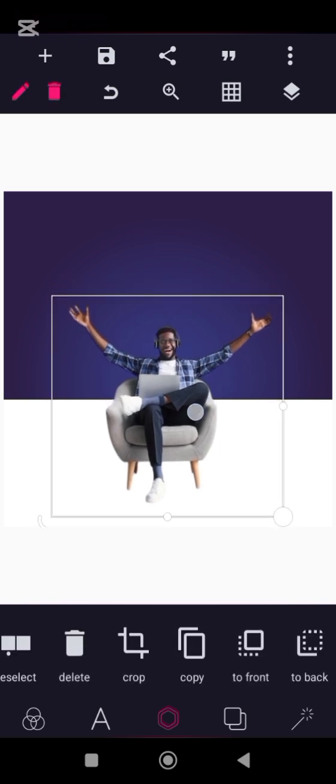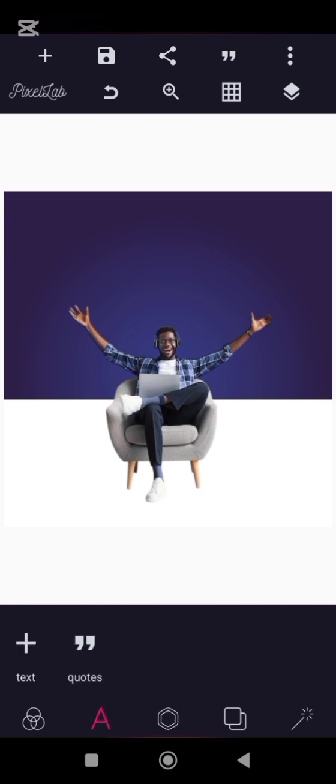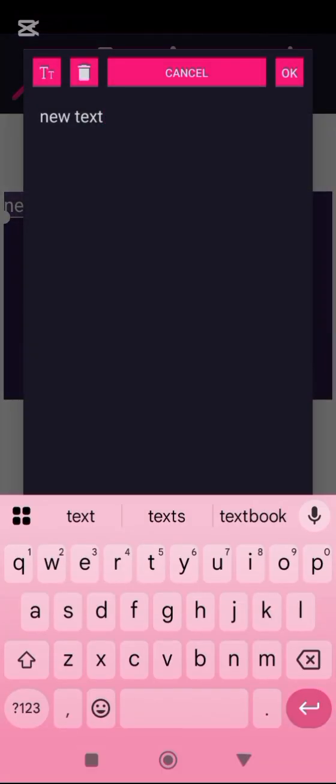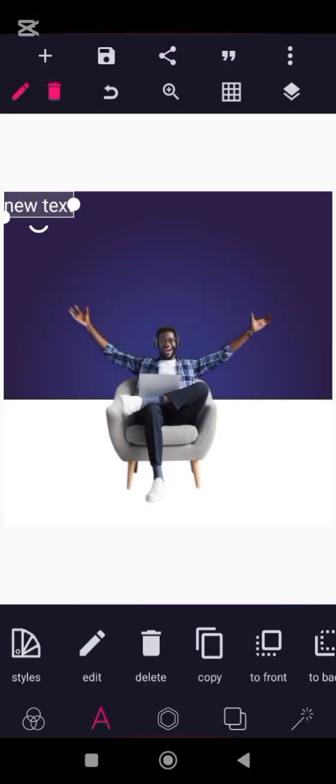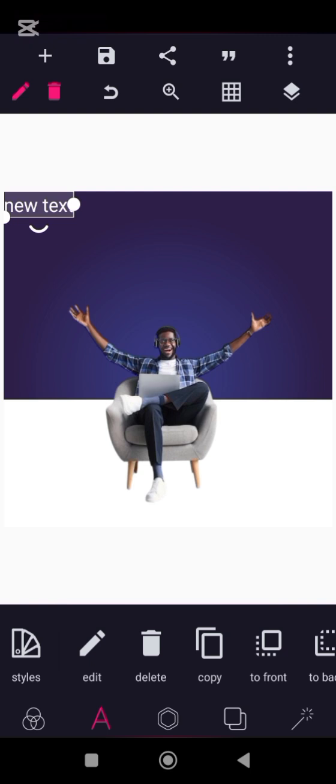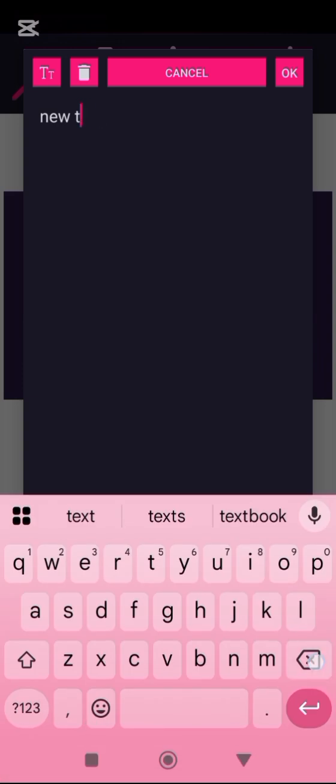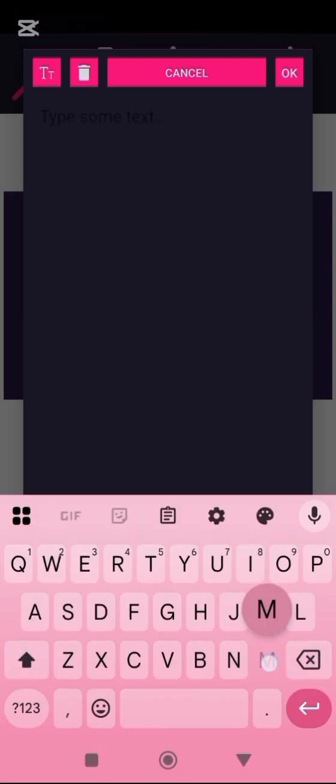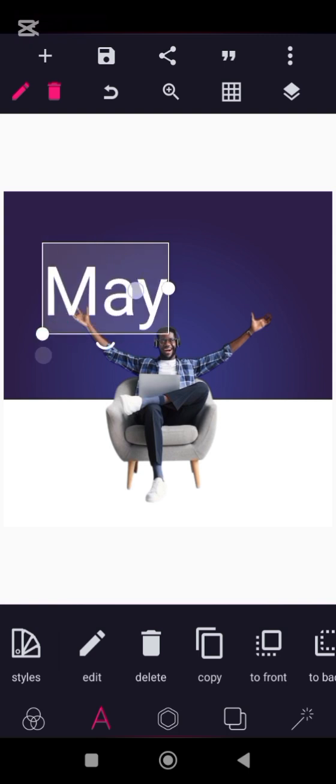The next thing I'm going to do is to write May. So I'll just write, let me see what I did. Let me go back and delete this one. So when I want to write a text, right, I'll make sure my text icon is selected. A is our text icon. When I select it, I'll click on plus. Plus is to select new text, right? You want to write a new text, you click on plus. Then when I have it, I'll now click on edit. As far as the new text is highlighted, I'll click on edit. So edit, what I want to write is May. So May. This is my May, right?